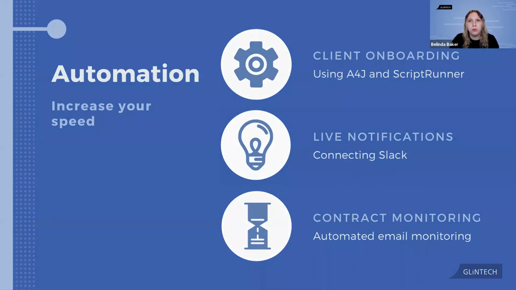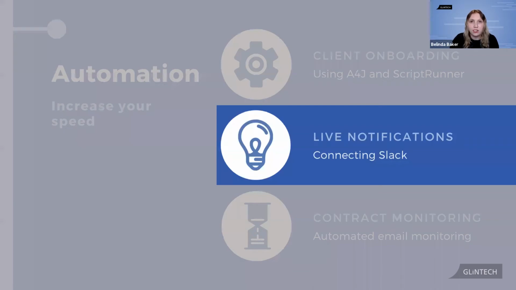Our next mini problem is we want to keep up to date with what's happening in JSM and all our other systems. We want to catch any errors in time logging, find out if contracts are expiring, and see any ticket updates. To do this, we want to make sure all our tools are as connected as possible. So this is why we work to integrate our Slack. Now we use Slack, but you could use anything like MS Teams or WebEx.